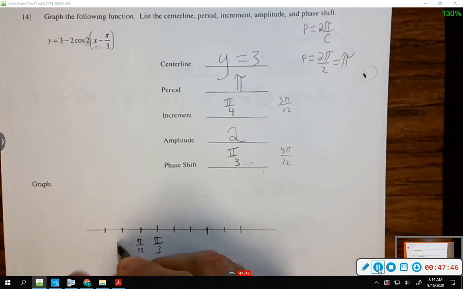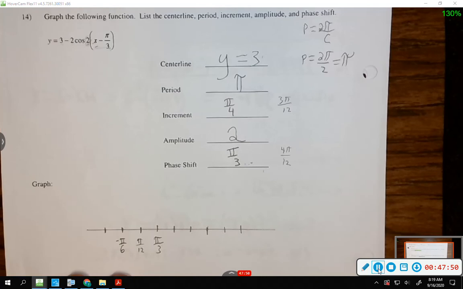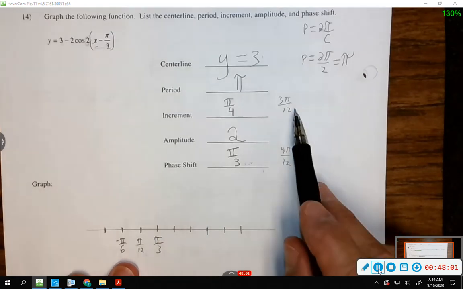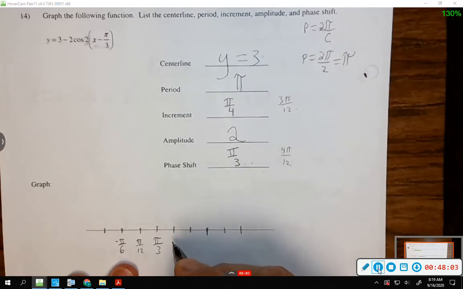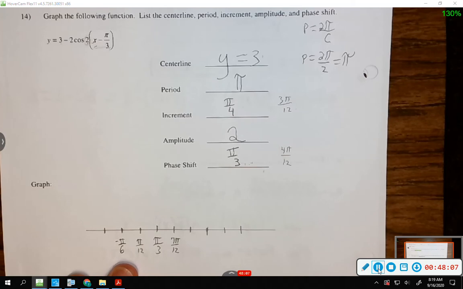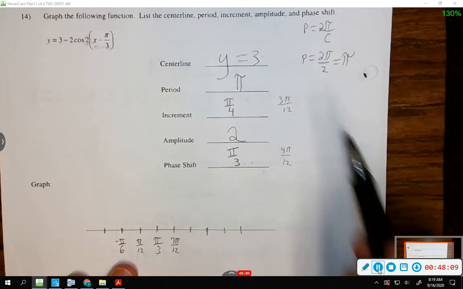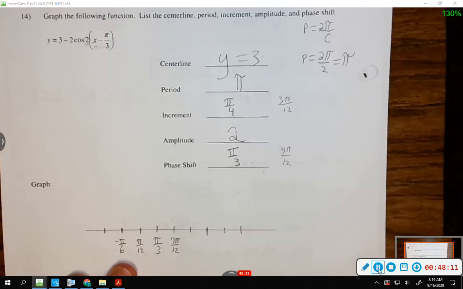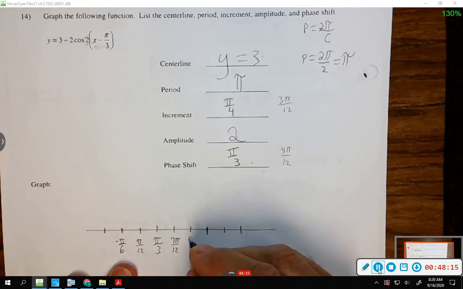You have to reduce the fractions. Okay? But now that I hit a negative number, I'm good. I don't need to keep working to the left. I might as well work to the right. Remember, this was 4 pi over 12. I'm adding 3 pi over 12, so that's 7 pi over 12. 7 pi over 12 plus another 3 pi over 12 is 10 pi over 12. 10 over 12 reduces to be 5 pi over 6.